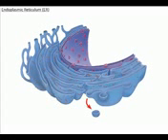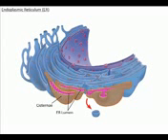The endoplasmic reticulum lies just outside of the nuclear envelope and is made up of a number of tubules and sacs called cisternae. Now these cisternae are made up of phospholipid membranes, and these membranes separate the internal compartment of the endoplasmic reticulum, called the lumen, from the cytosol of the cell.